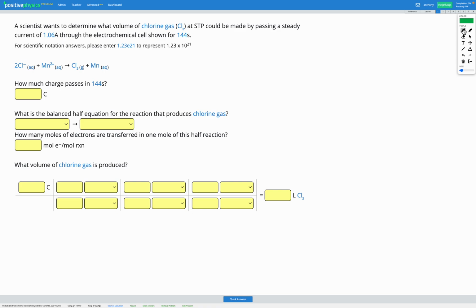In this skill, we're again going to be using dimensional analysis to convert between the charge passed through an electrochemical cell and the amount of a substance produced. But this time, we're also going to be calculating the volume of gas produced or used up. So same as before, we're going to be converting between charge into moles of electrons, from there into moles of our substance, I'm going to call X. But this time, once we've got the moles of our substance, we're then going to be converting into liters of our substance.